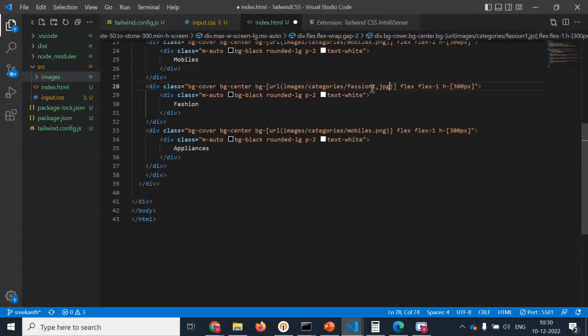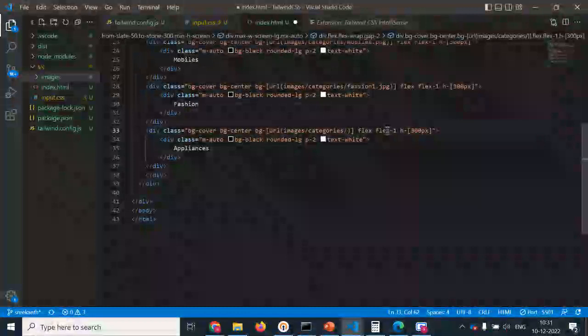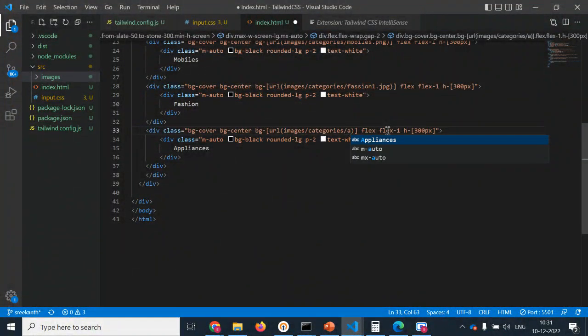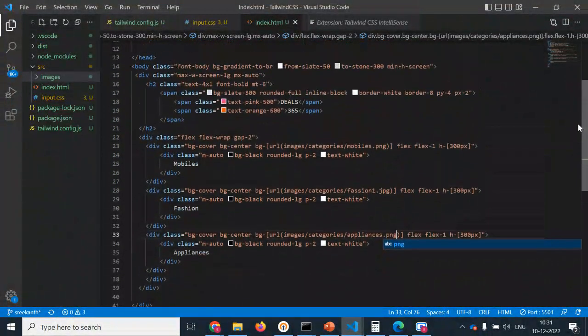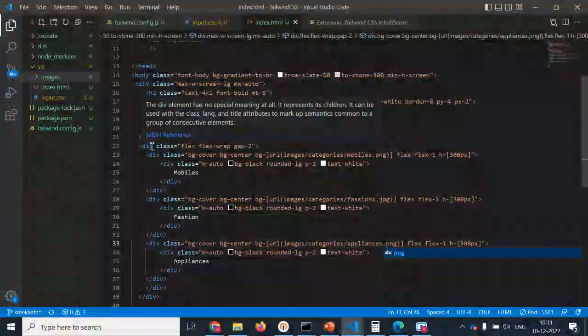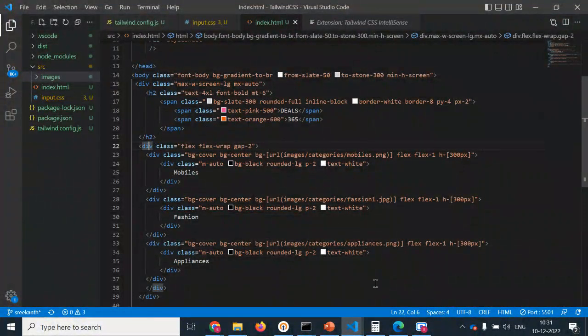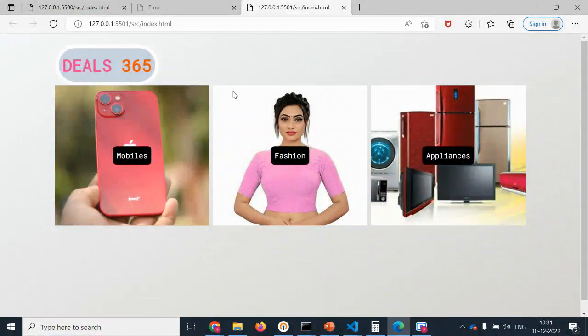Whatever file you created, whatever names you stored the images with, that one you provide for this one. You can see images here.